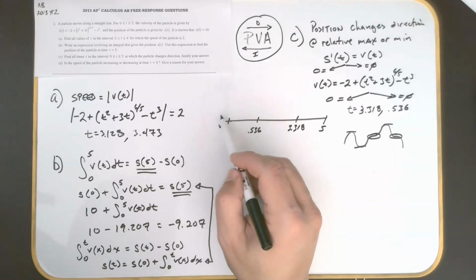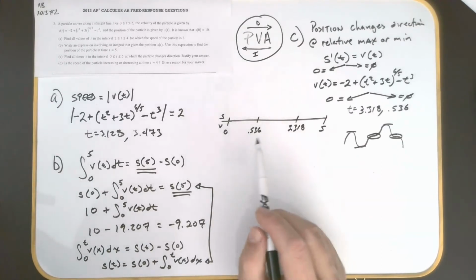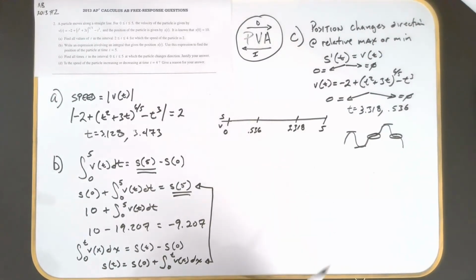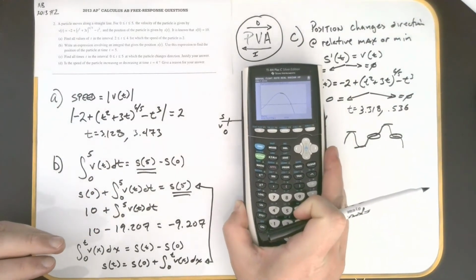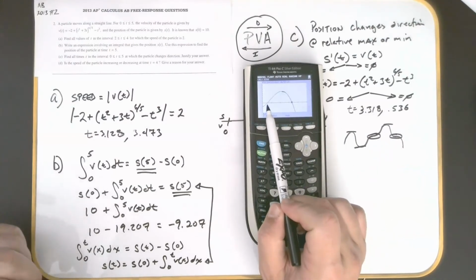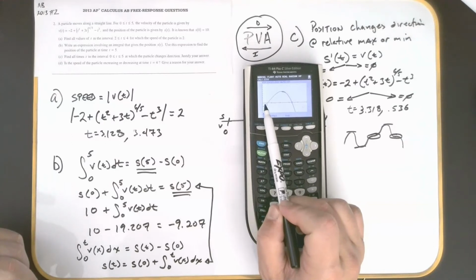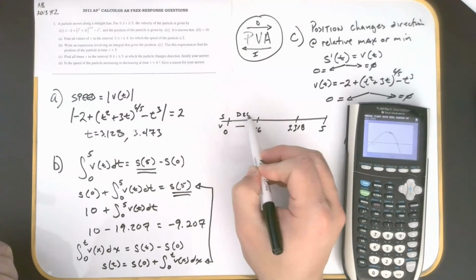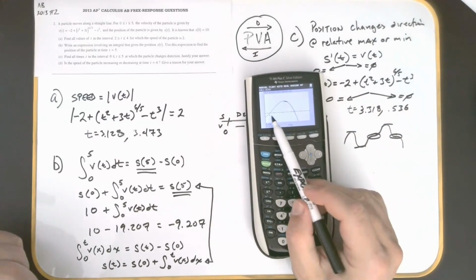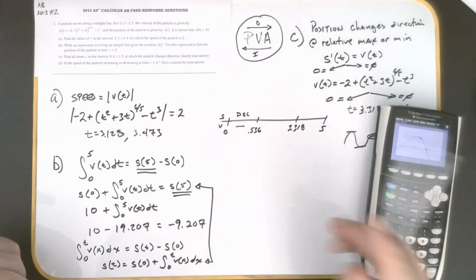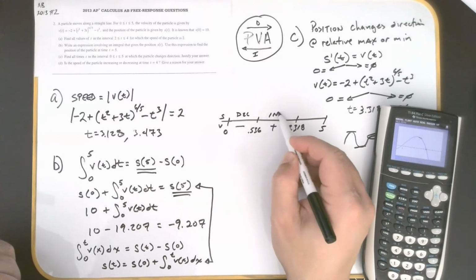So this is our velocity values, and it's telling us about position up top. So I'm just going to pick a number between 0 and 5.6 and see what's going on. But I'm actually just going to use the calculator to test that interval. So if you guys look, between 0 and 0.5, you see the function here is below the x-axis, so these are negative numbers right here. So I know what's going on here is negative, therefore I know the function is decreasing. And if you look between 0.5 and 3.3, you can see that the function's positive. So the velocity is positive, therefore the original function's increasing.